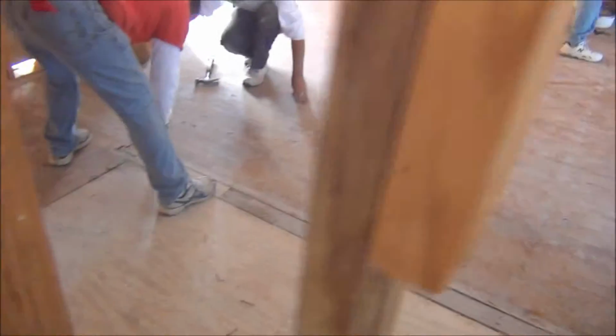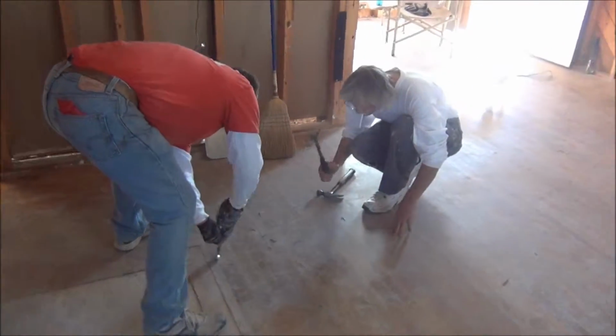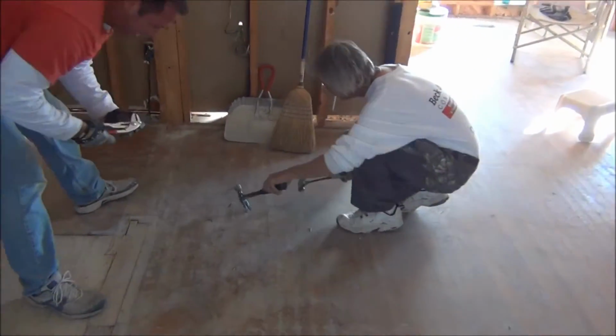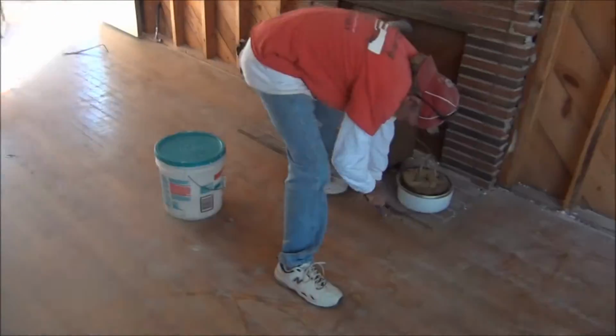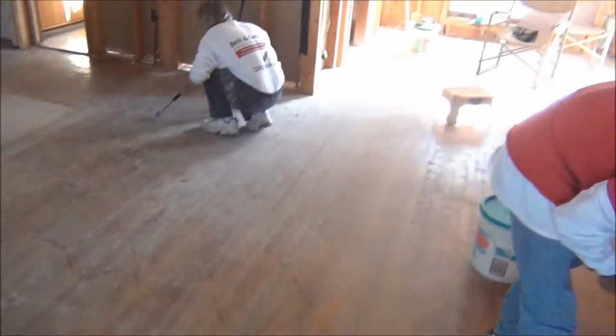And this is Beck and Company guys pulling nails out of this floor where we're gonna have them refinished.